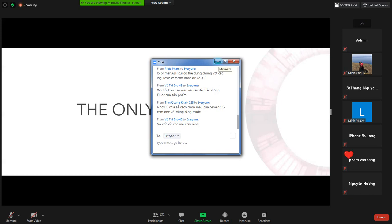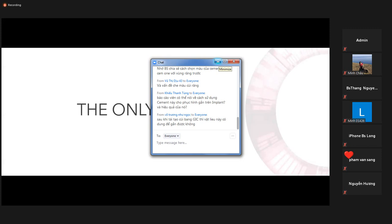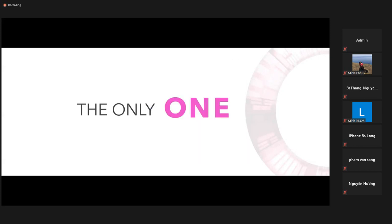A doctor would like to know how to choose the color for the anterior teeth with GSEM1 system. Unfortunately, there are no try-in pastes with the GSEM1, which usually give an indication as to which color to use. But the universal is what is most popular and more or less goes with most restorations. That being said, you can't use the cement to mask a restoration that's totally discolored. The color of that restoration has to be accurate. It has to be chosen well and made well from the lab itself. The cement will not mask any shortfall or shortcomings in the restoration itself.